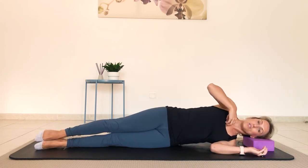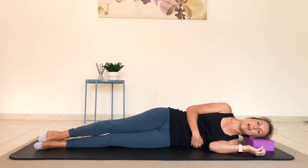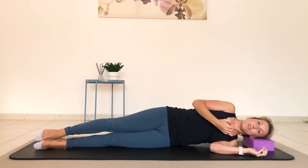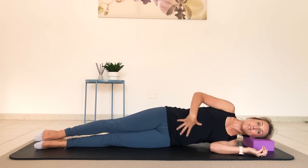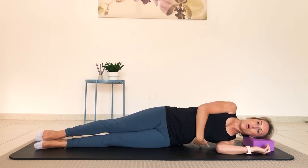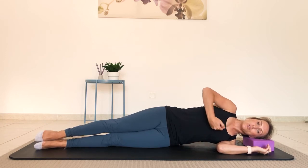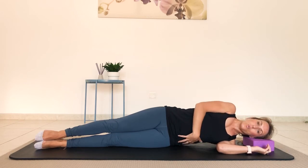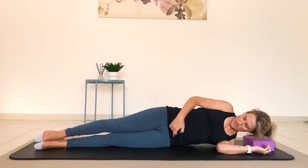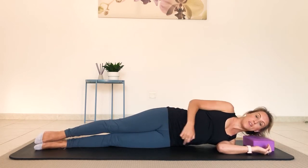The other thing I want you to be careful of is that you're not hanging out down here and just relaxing the abs. This is actually a secret ab workout as well because you have to stabilize and use your core a lot. So make sure your tummy and your rib cage are up off the mat. And even if they're not off the mat, make sure that that line of your spine is nice and horizontal and straight. So work to hold yourself up there, keeping your pelvis neutral so your hip bones are stacked one on top of the other.